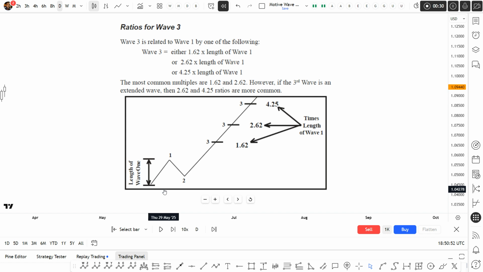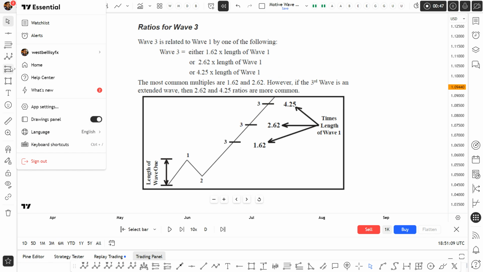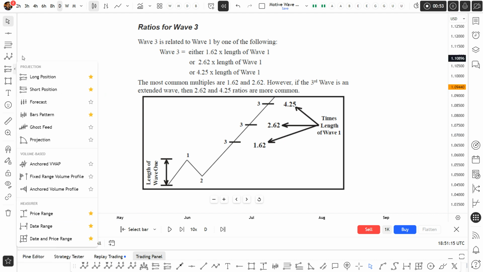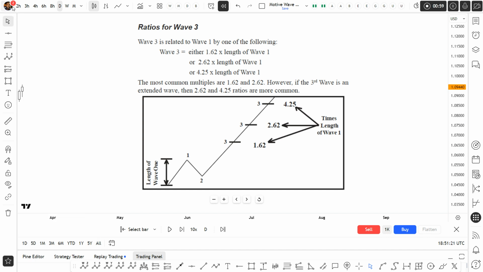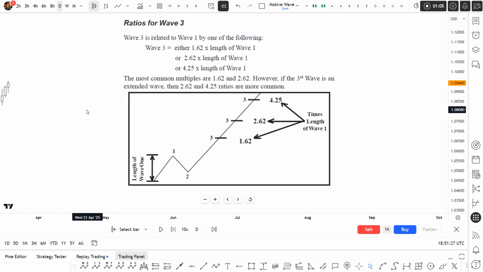But what we usually make use of is the Fibonacci extension, that is, we use our trend based extension. This is it here. If you want to set this on TradingView, just go to this side. You can see the draw panel is going to show on the side. Then you can come to this area here and look for all the tools needed. You'll be able to see several tools that you need to use to know the end point of wave three. This is the tool I usually use, which is the trend based fib extension, Fibonacci extension.